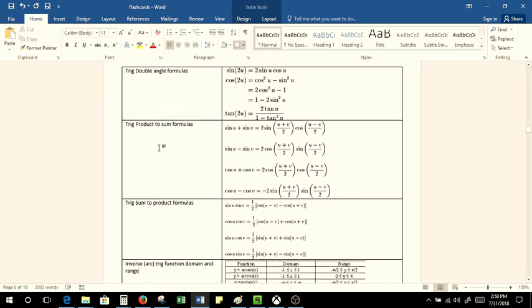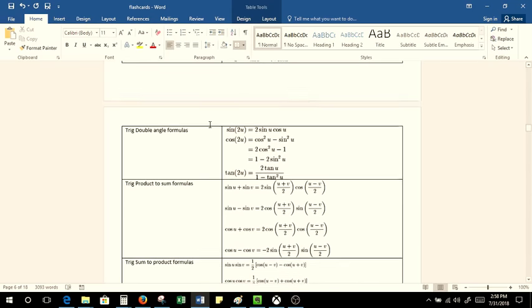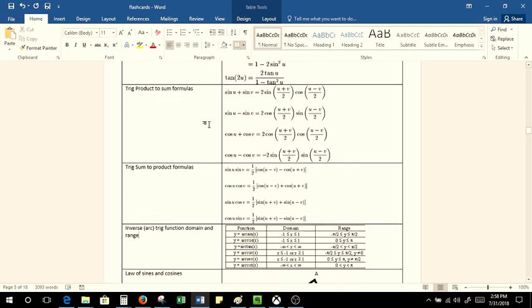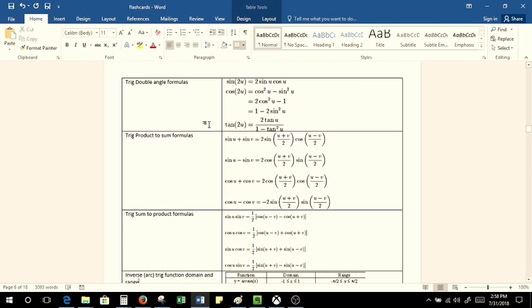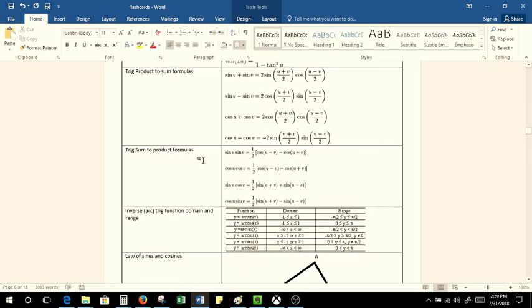I can't stress this enough. These trig identities, you don't just need to be able to recall them if you really have to think about it. I suggest that you get to the point where these are second nature, because they're going to ask you to manipulate these trig equations, and they're going to expect you to do pretty complex operations and do them very quickly. So if you're not very well versed in these and you have to think about them for a while, you're going to waste a lot of time on the Praxis.